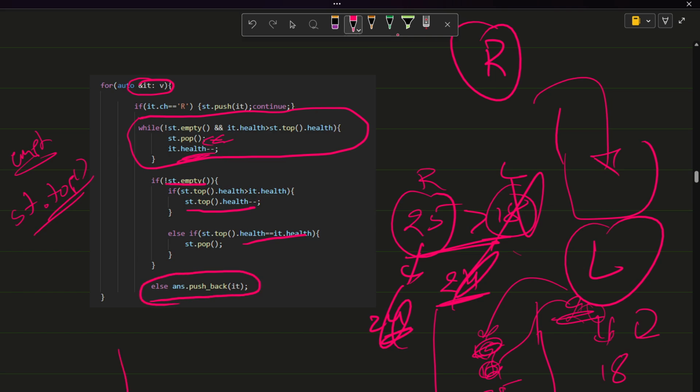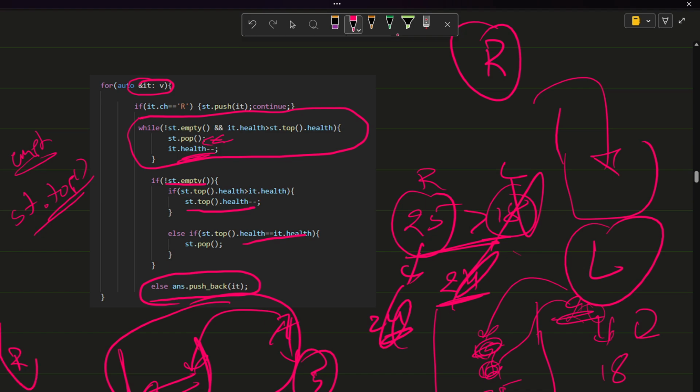Suppose in the stack it is 1, 2, and here it is, for example, 7. Comparing, this will be removed, this will be removed. So at this particular interval, it will be 5 decremented by 2. The whole stack is empty, means there is no robot on the right hand side, and the left hand robot is still present and has removed both of these from this game. So at this particular time, there is no one which can remove this one, and it will go infinitely on the left hand side. So we will push back this thing into the answer, 5.